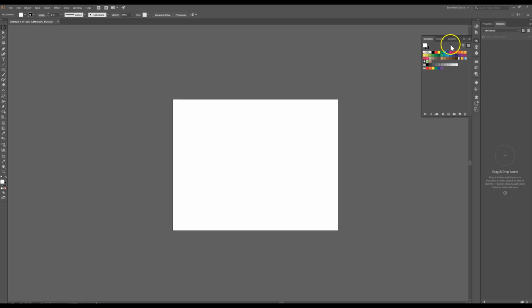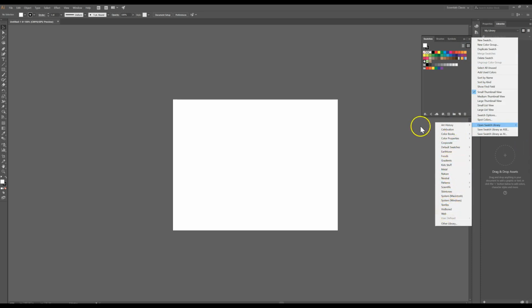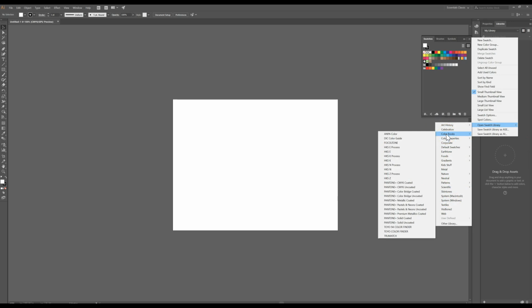So once your swatches is open, what swatches are, they are colors that you can use. Now there are literally thousands of swatches in Illustrator. How you find your swatches is in your little menu drop down. You can go to Open Swatch Library, and all of these are swatches that you can use. Now a lot of times in designing we use Pantone colors.